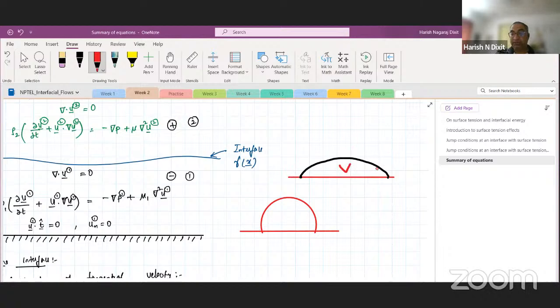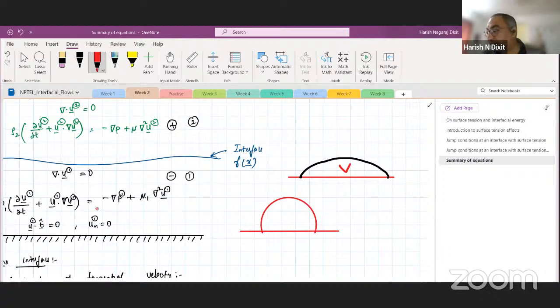So again, you can check whether this is something that you can straight away analytically derive. In fact, in subsequent lectures, I have given the formula for an interface in zero gravity by specifying either the angle that is known at the wall, or the volume that is fixed. I do this energy minimization in subsequent lectures, both from the perspective of an arbitrary curved interface, but also for a spherical curve. So you'll see these ideas will become clear.